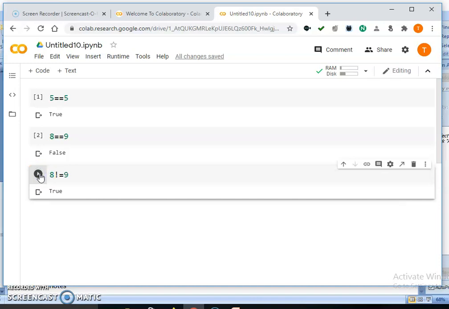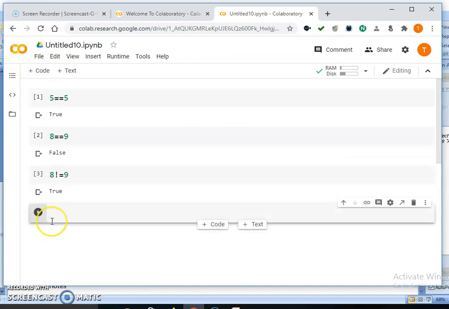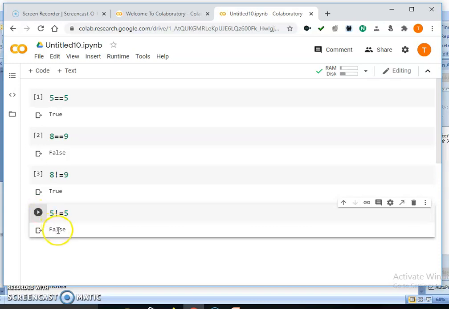When I say 5 is not equal to 5, it returns the result as false because 5 is equal to 5.